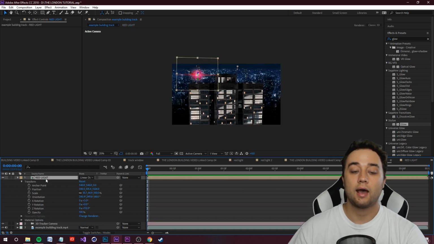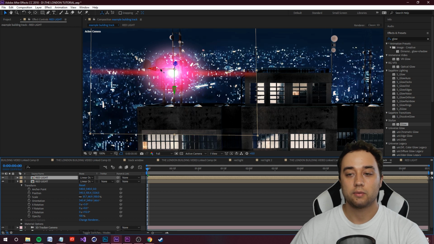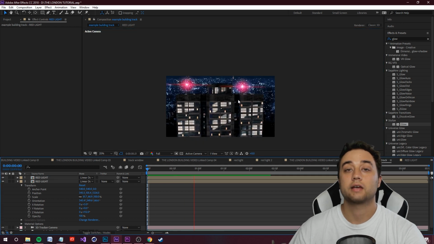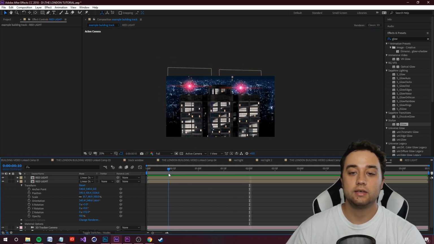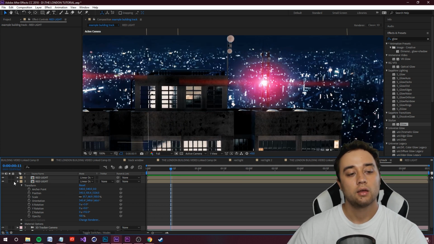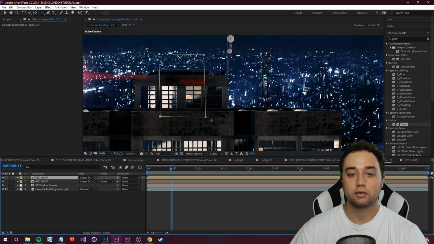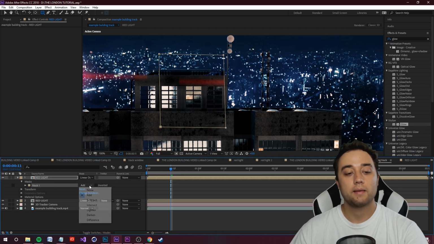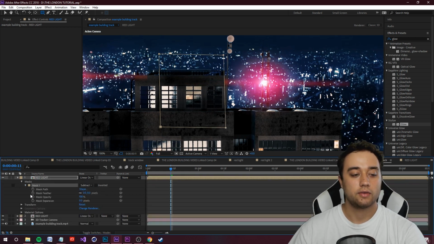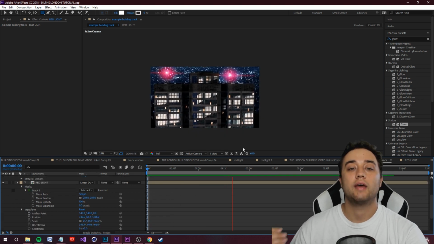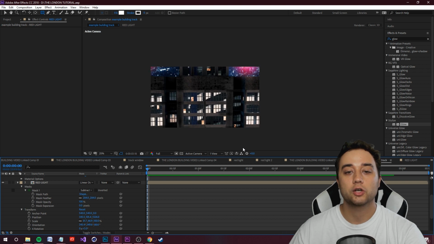So hop back in here. We're going to select that, Control D to duplicate it, and then we'll just move it over to this side. And that's actually looking pretty good. Now, if these little light streaks are a little bit too annoying, you can, again, using your masking tools, go ahead and just draw a little square over here, change that mask to subtract, and then you can just feather it to make it a bit softer. And there you go, guys. That's how you can add that light streak tracked onto your actual buildings.